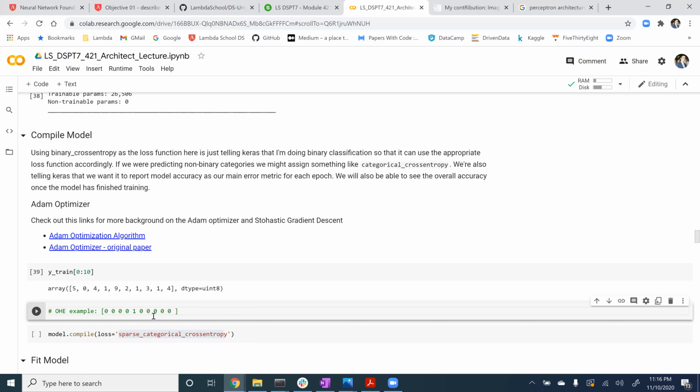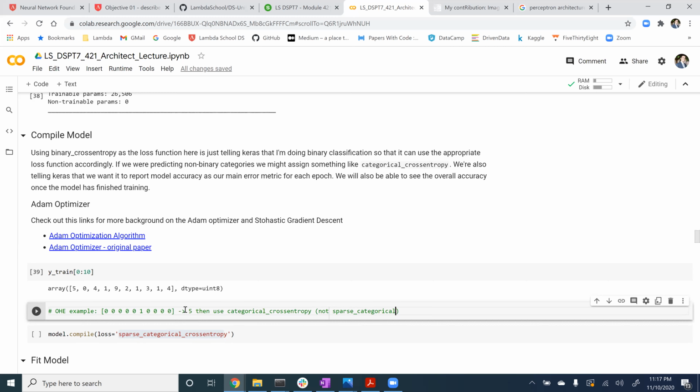If your y_train is in the one-hot encoded format, then you would use the categorical cross entropy. Some people just do that transformation anyway.